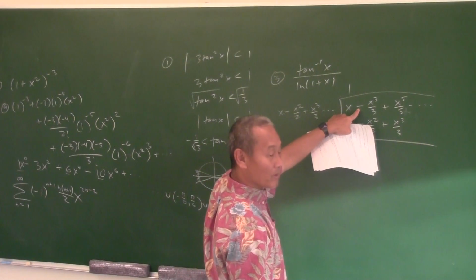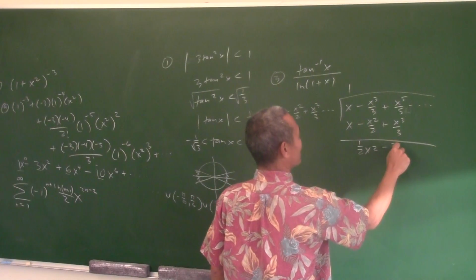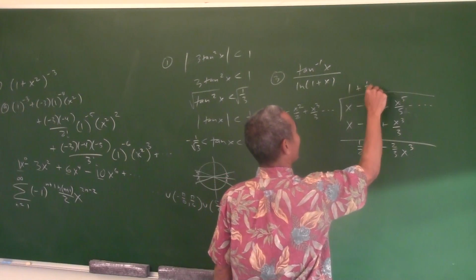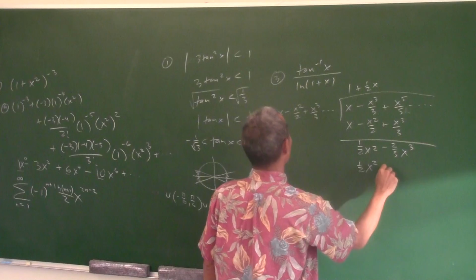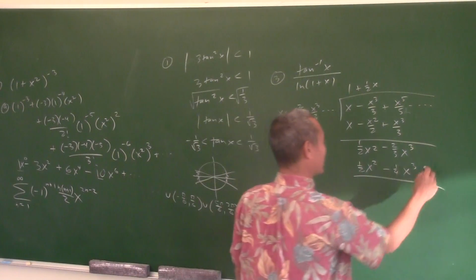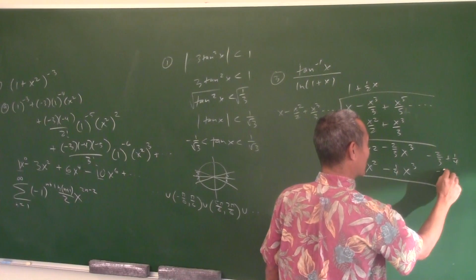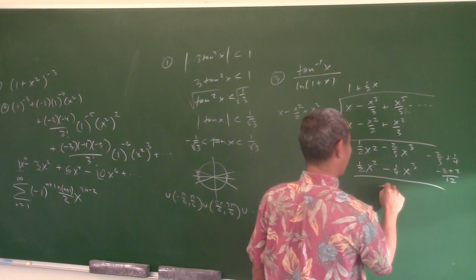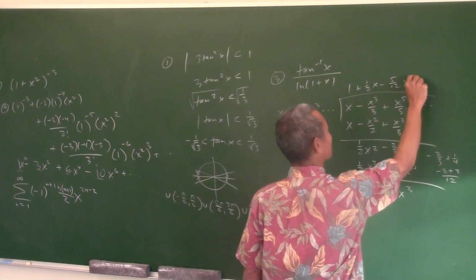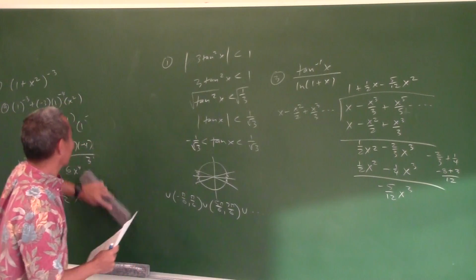Subtract. Okay, now look, there's no x squared term up here, so that's like 0x squared minus that. So that's going to be 1/2 x squared. And then that minus that is minus 2/3 x cubed. Correct? Hopefully we don't need anything else. X goes into that how many times? 1/2 x. So you get 1/2 x squared minus 1/4 x cubed. Subtract. So we have negative 2/3 minus negative 1/4, so that's like plus 1/4. The least common denominator will be 12, so that's going to be negative 8 plus 3, so that's negative 5/12 x cubed. And x goes into that how many times? Minus 5/12 x squared. There you go, 3 terms, not that bad again. You just have to practice a few times.